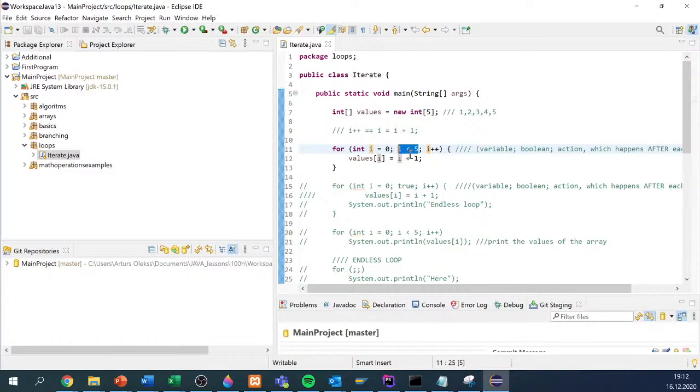So in this case, we can simply do any checks which return any true or false result. Again, if we check it this way, this returns true or false. Again, it checks if I is less than 5.